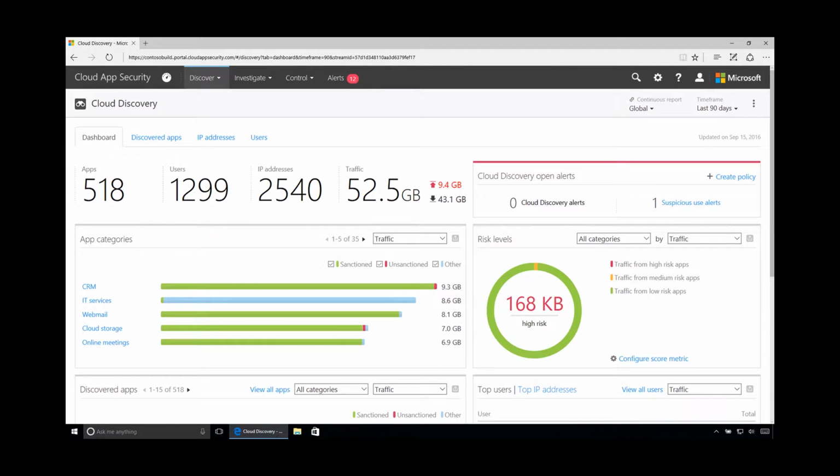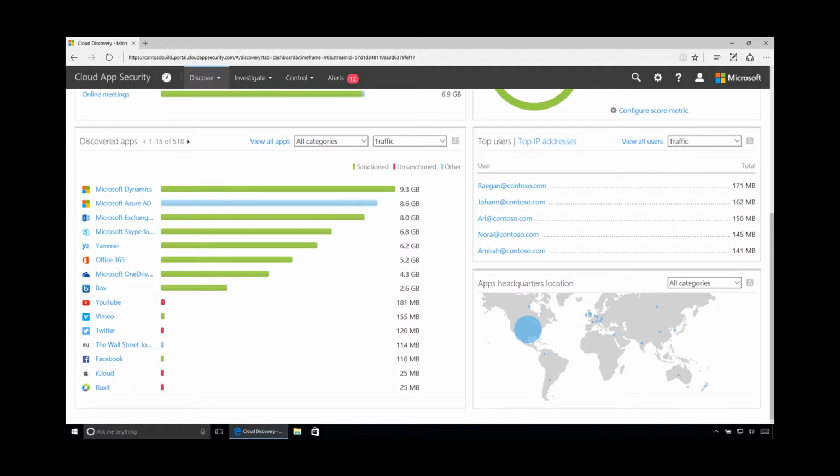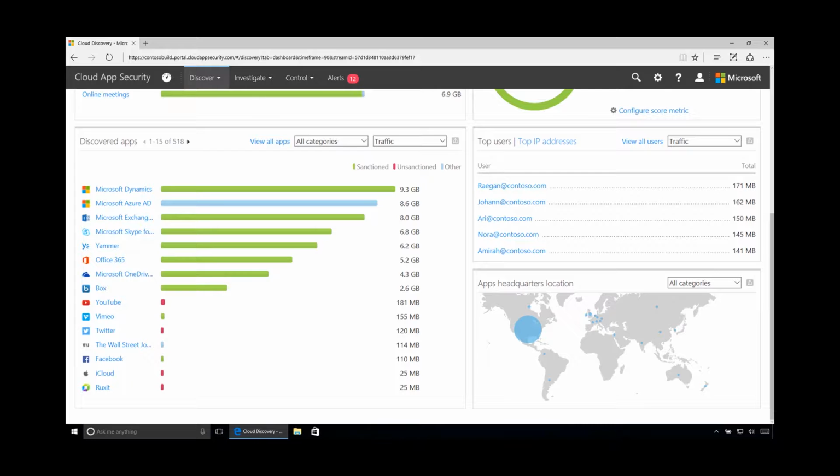Click on Cloud Discovery Dashboard. The Discovery Dashboard provides an overview of cloud apps used in our organization with details. Let's scroll down. It also identifies all users and IP addresses accessing the application, while also conducting a risk assessment and providing an automated risk score for each app. You also see the top users and top IP addresses tile, where you see who the top users or top IPs in your network are. Your users do not need to deploy any additional agents on their devices for Cloud App Security to provide this analysis, because we collect information from the firewalls and proxies.